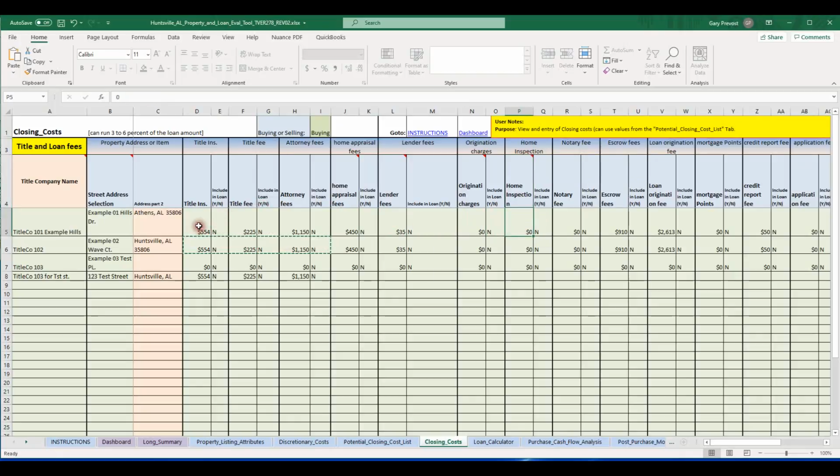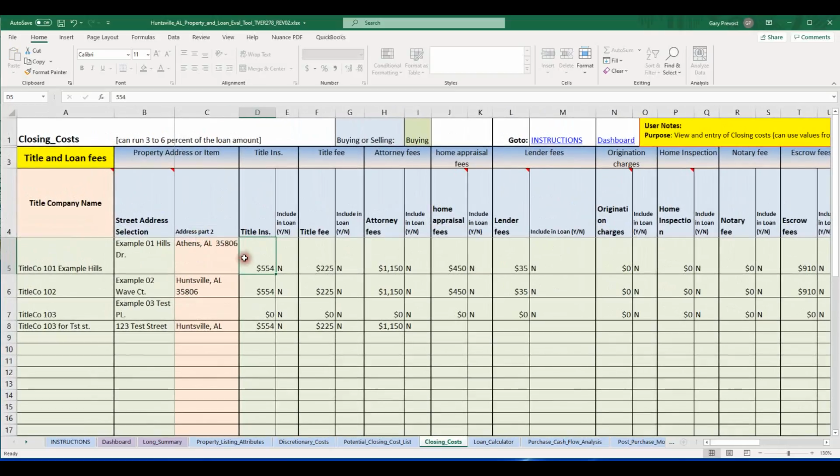Now, you can also use an equation. So, for instance, let's say, and I'm going to zoom in here a little bit, let's say for the title insurance, for some reason, it is 10% of 100,000. So what you would do is you could calculate that on the side and enter the number, or you could highlight the cell, press the equal sign, which means you're going to enter an equation, and say 0.1, which is 10%, times 100,000, and then hit the enter button, and it'll come up with the number. If you click on it again, just single click, you'll see the equation up at the top over here in the menu bar, or you can double click and see the equation here, and let's say it's 110, you can do that as well.